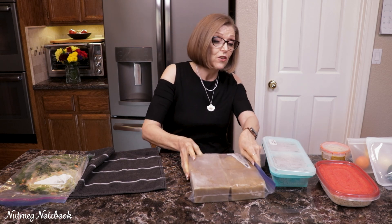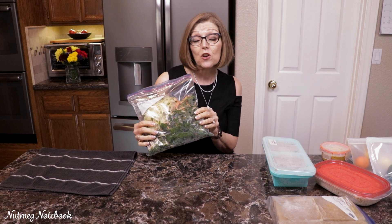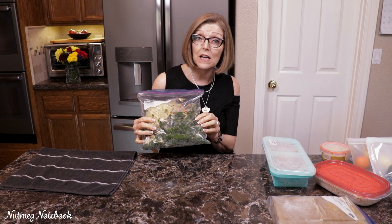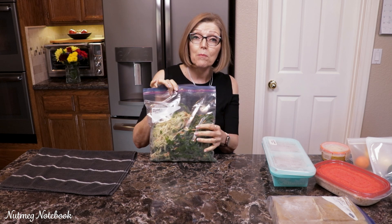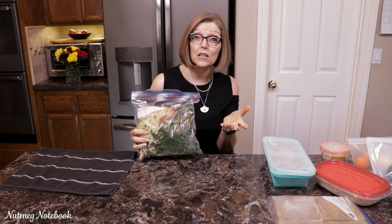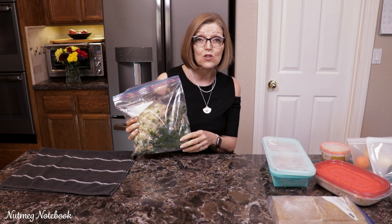The last thing I want to show you is a frozen salad. Yes, you're freezing a salad! If we get to the end of the week or we're leaving for vacation and we have leftover batch-prepped salads — we do 14 of them for the week, seven for my husband and seven for me — we'll just go ahead and put them in a gallon-size freezer bag and pop them in the freezer. I don't use any lettuce in these, so they can actually be used for cooking. You can sauté them in a skillet or add them to broth and make a soup.